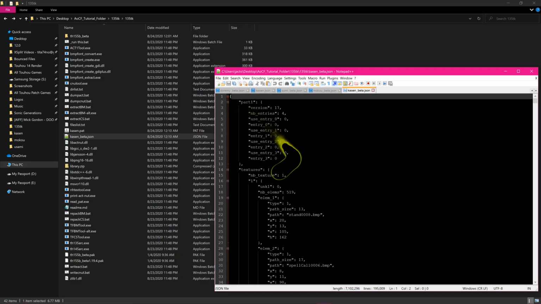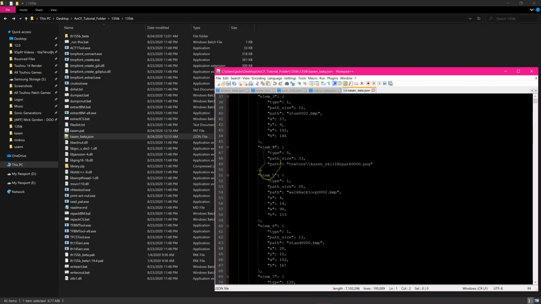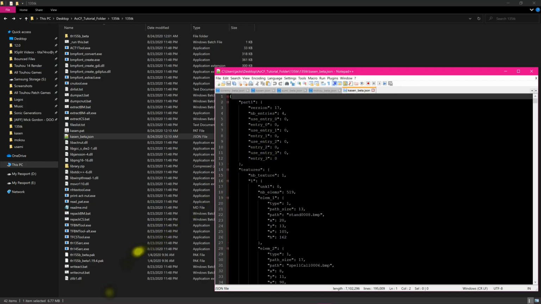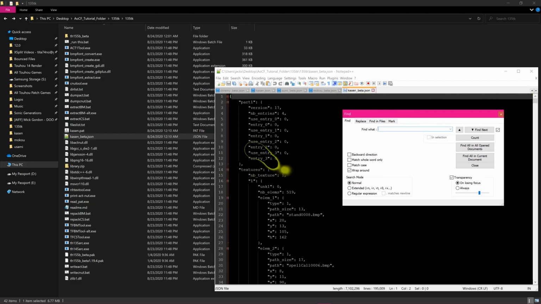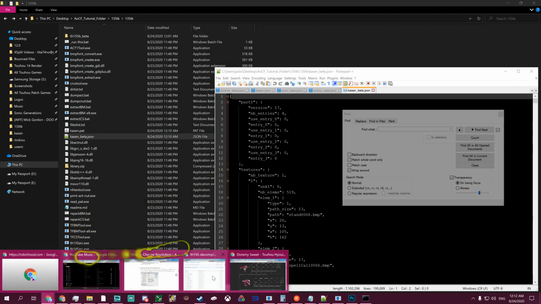The first thing to note is that I'm not just going to be scrolling all the way down or looking for things. I'm going to be using Control F a lot. We're going to be finding a lot of the things because they are already in this file somewhere in the code, but we don't want to be scrolling around.